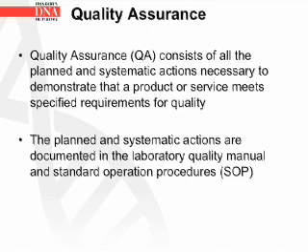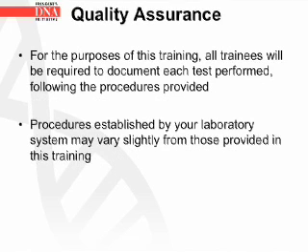Quality assurance, often known as QA, consists of all the planned and systematic actions necessary to demonstrate that a product or service meets specified requirements for quality. The planned and systematic actions are documented in the Laboratory Quality Manual and Standard Operating Procedures, the SOPs. For the purposes of this training, all trainees will be required to document each test performed following the procedures provided. Procedures established by your laboratory system may vary slightly from those provided in this training.